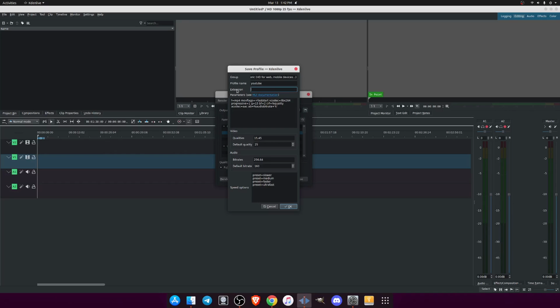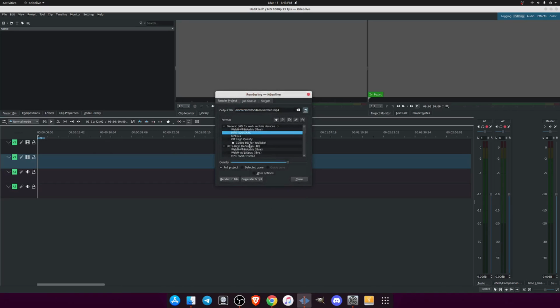You need to change web to MP4, and this is the codec. The codec might be something different, so you need to remove all the codec entries and enter this like this. And for quality you need to remove all the quality, the bitrate you need to remove, and the speed option you need to remove, and finally hit OK. I'm not going to do that because I already have the same settings available there, called 1080p HD for YouTube. So I did create this. Hopefully if you do all these settings, it definitely makes your Kdenlive a little bit faster.